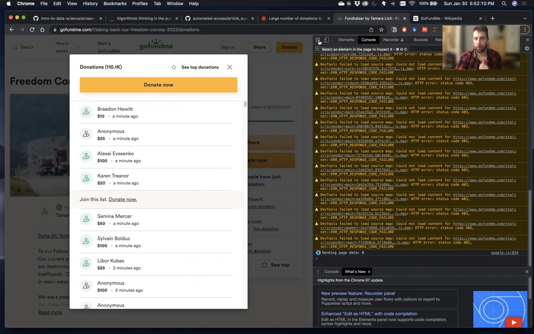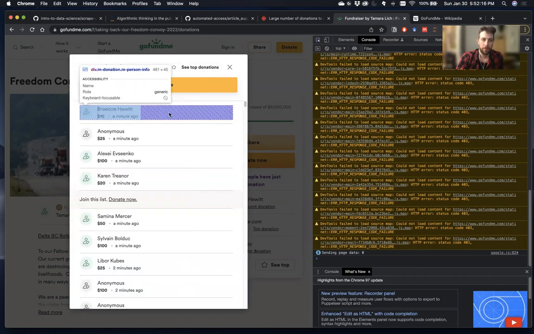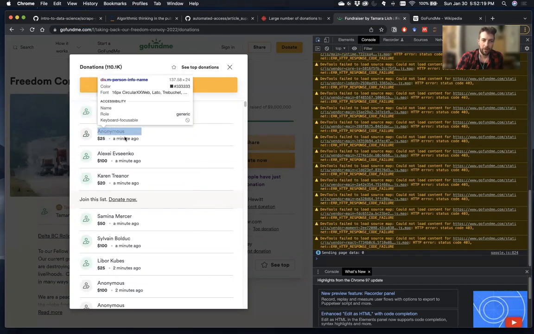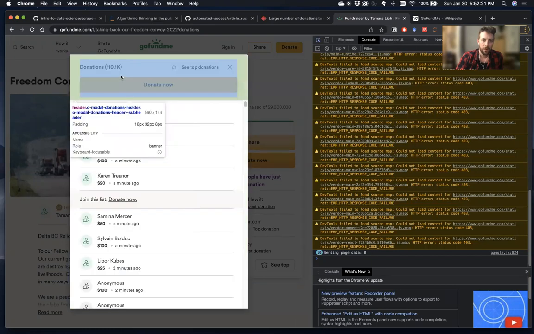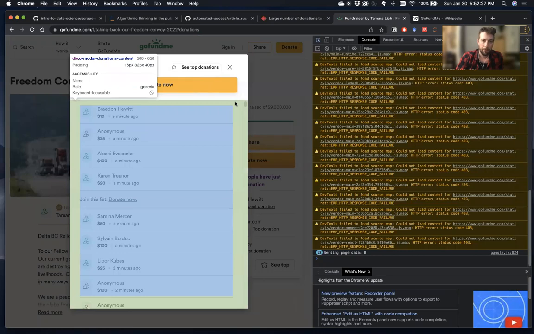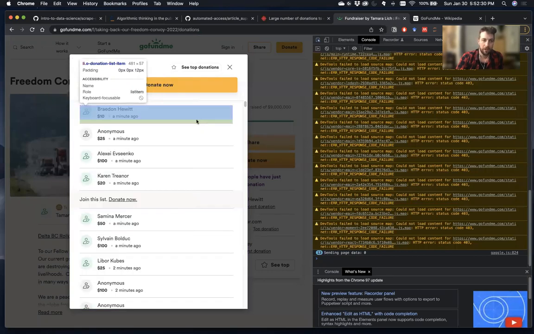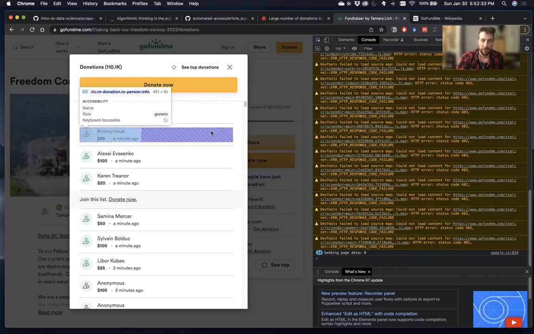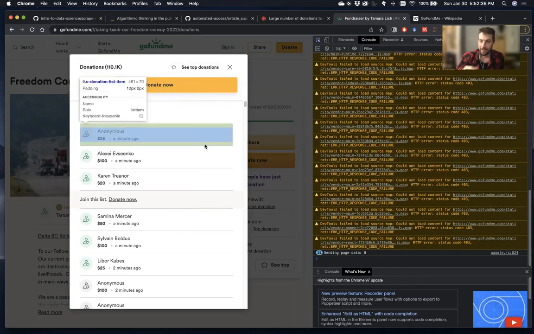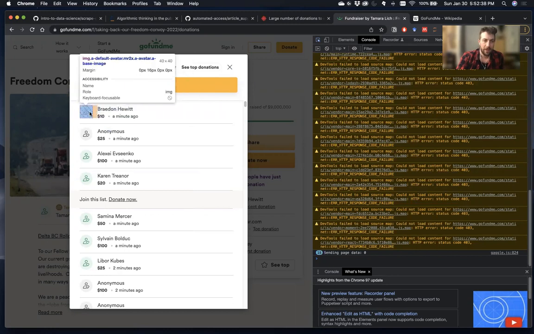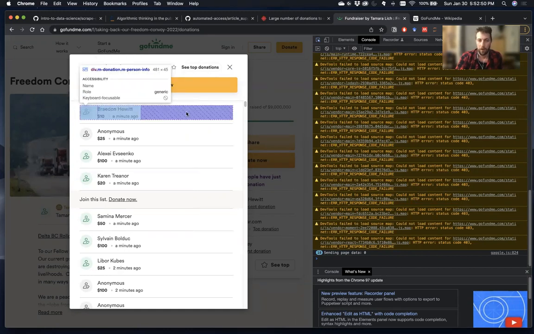And one thing that's particularly important here is to try and select a given element on the page. When I do this, it allows me to hover over different component elements within the page. So within here, there's this header information. There's this component div that seems to hold most of the information. There's these container divs that seem to have listed items within them, and then within those there's divs that have an image here for the given donor, and then these other divs containing other information. And so this is pretty much the element I want to select.